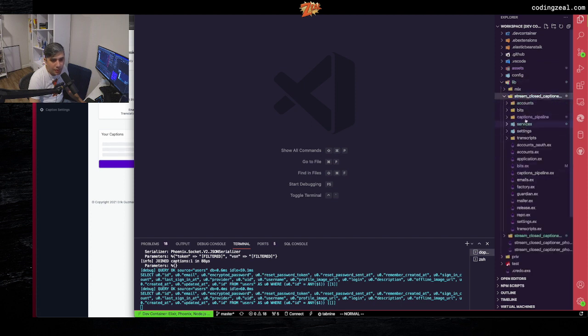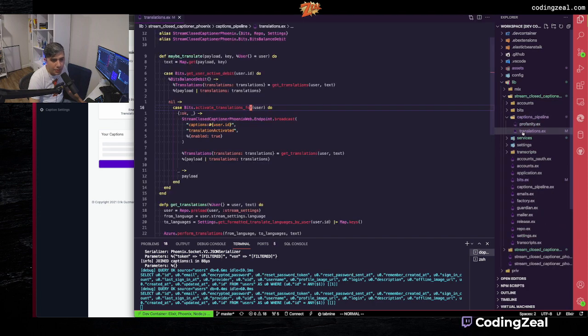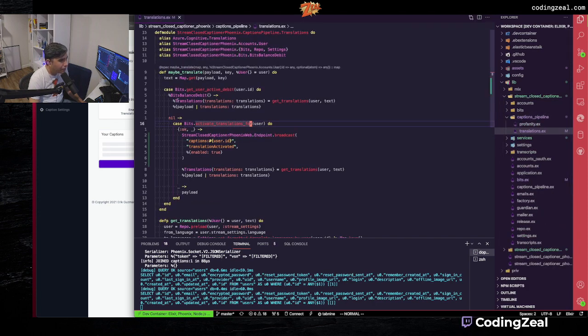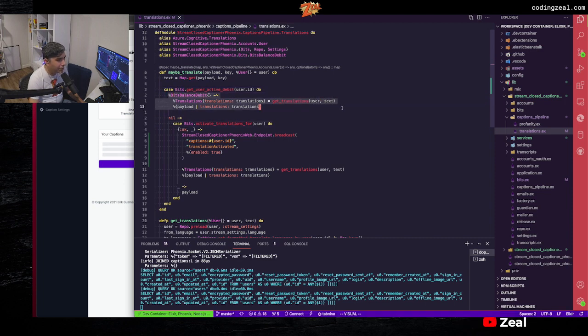in our translations pipeline. There's this section right here in the code that gets called, maybe translate, that will activate translations for the user if they aren't already activated.